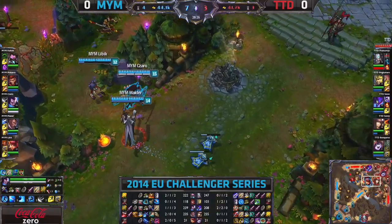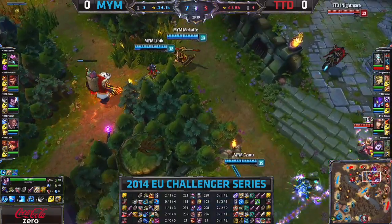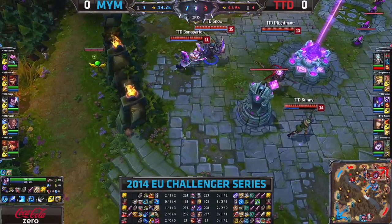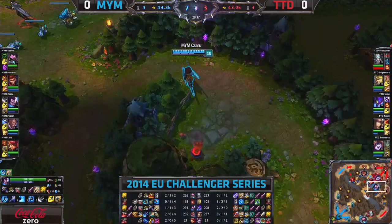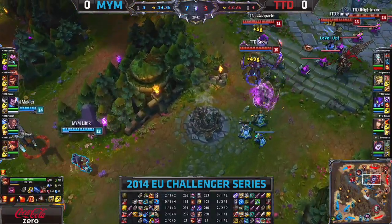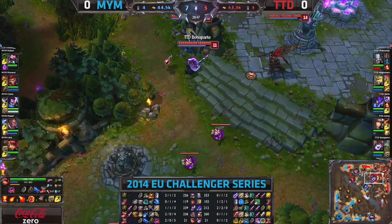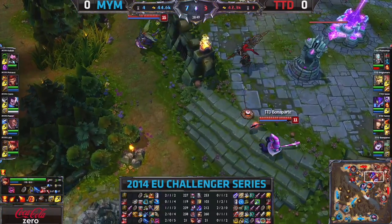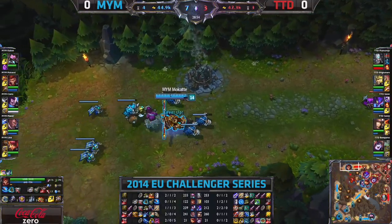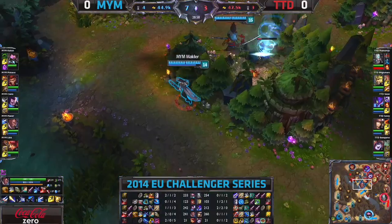Also, MYM are building up quite a few Randuins here. There's one done and two already in the works, looking to be completed very soon. These attack speed slows are really going to hurt this TTD team. Caitlyn is one of the most attack-reliant AD carries, and then Tryndamere as well. Those could shut him down fairly easily because not only is it the attack speed slow, but the movement speed slows to Tryndamere. I talked about Cleaver, but man, with 3 Randuins able to activate and chain, it'll be a fairly simple task to kite him around.